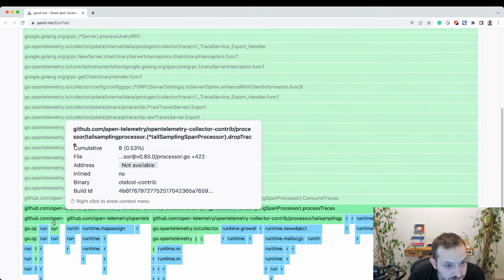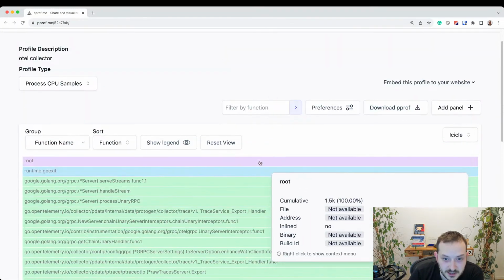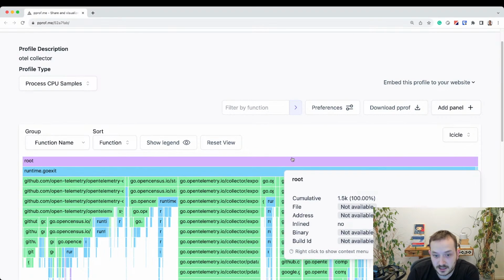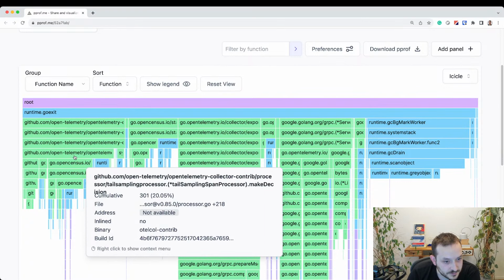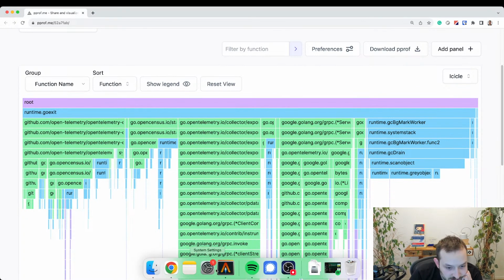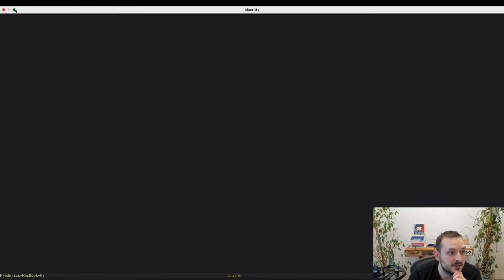That said, judging by all of the data that we have looked at, I think the tail sampling code is going to be where we're going to have the biggest impact. So let's dive into the code. I don't even think that I have, let me do this.